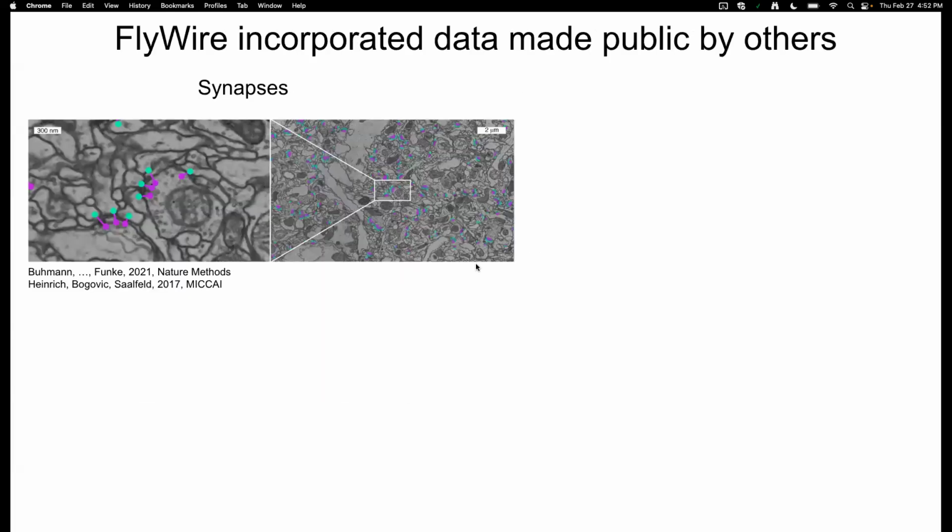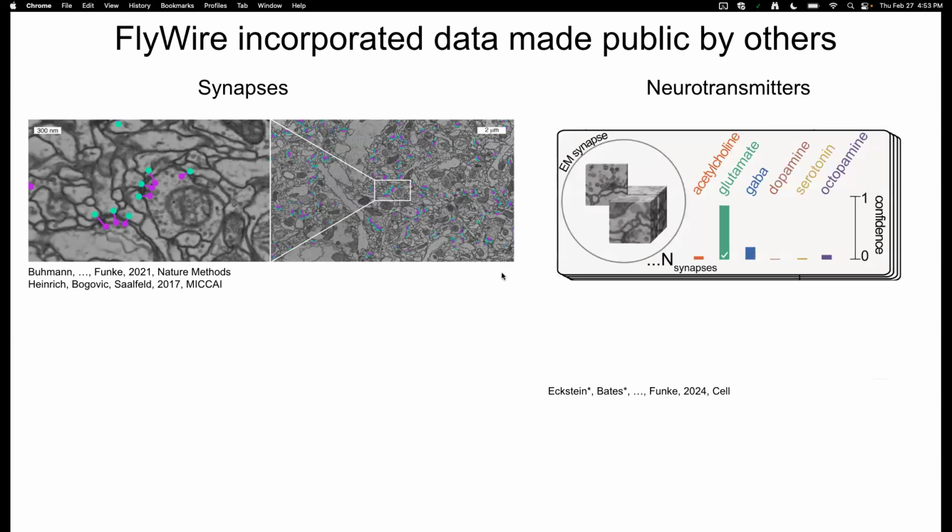And I want to give you just a few examples. So here the synapses. The synapses are these little connectors between pre and post sites. These were created in the Funke lab and added to create the connectome. And excitingly, also very importantly, the Funke lab also typed these synapses. So synapses, you may be aware, have a different effect depending on what type they are on the postsynaptic neuron. Most commonly, it would be excitatory and inhibitory. Do I excite my postsynaptic partner or do I inhibit it?